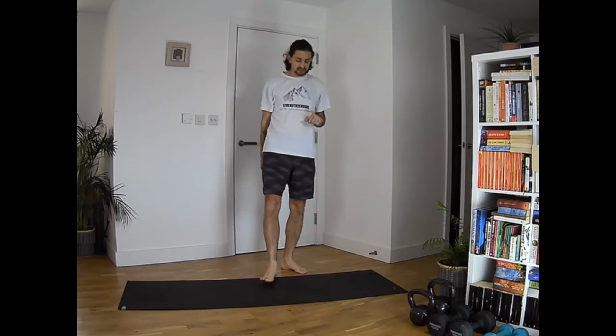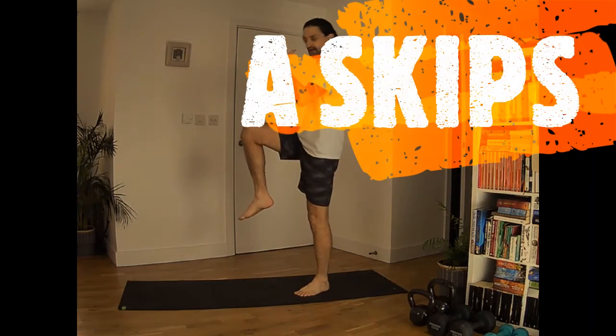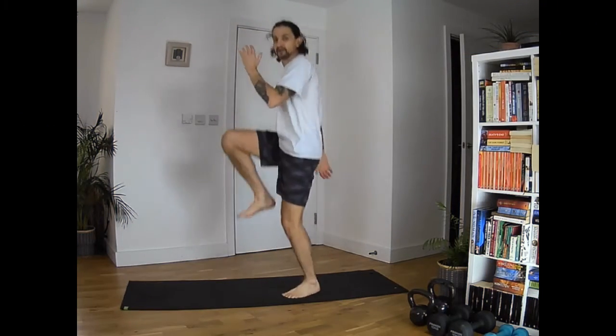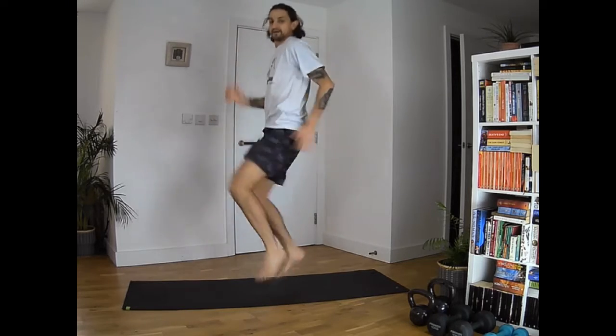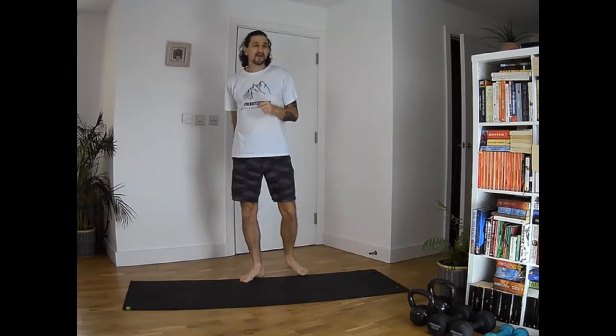And then we're going to finish off with some A skips. We're going to have one leg up in the air. I'm going to bounce twice on each leg, nice and fast with the leg changeover. And again, just like the pogo hops, allowing my heel to come down, but nice and springy on that leg.